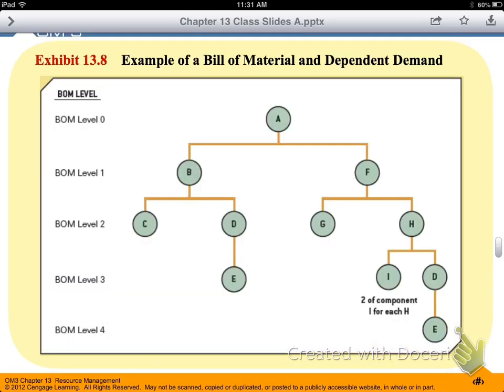So we know we need to produce 100 A units. But what we have on hand for our inventory: for item B, we have 33 items on hand. Item C, we have 12 of those on hand. Item D, we have 47.